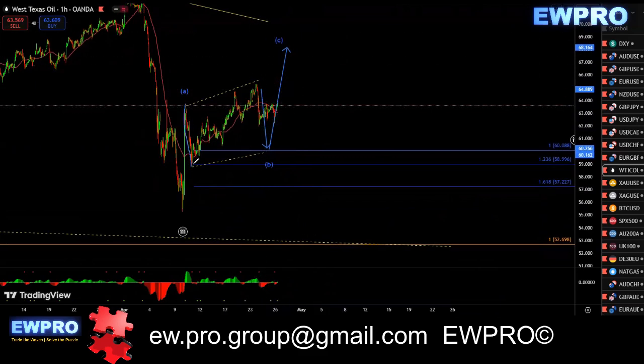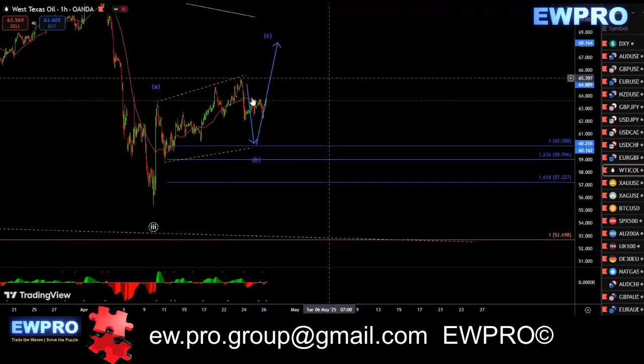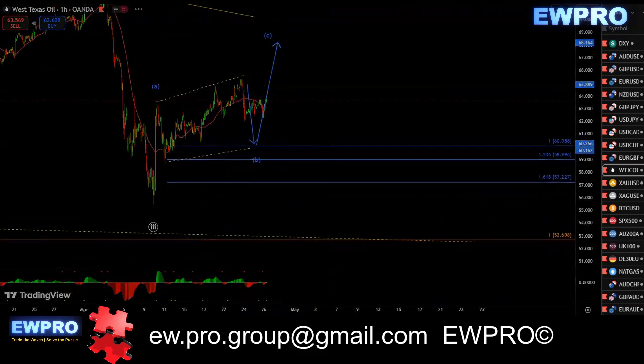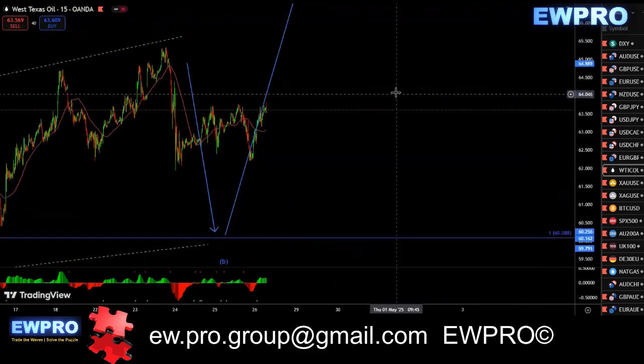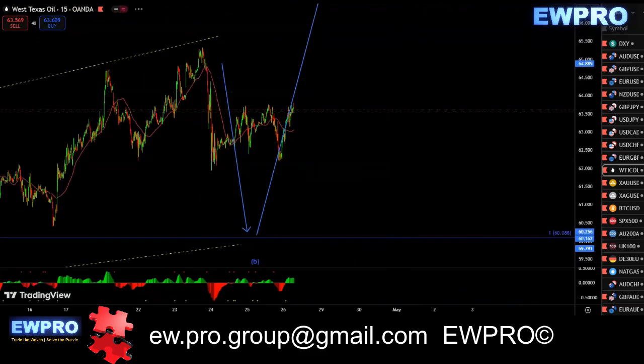I was looking at this A, B. We get a nice sharp move down in here and then a buy setup, and I could look for that wave 3 up. It didn't really come down far enough. It's sort of very tricky now because it just got this impulse here.